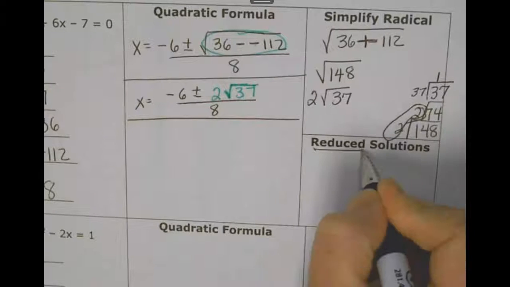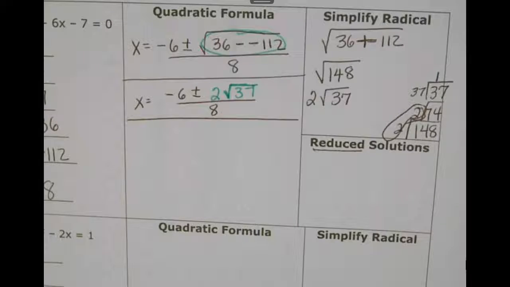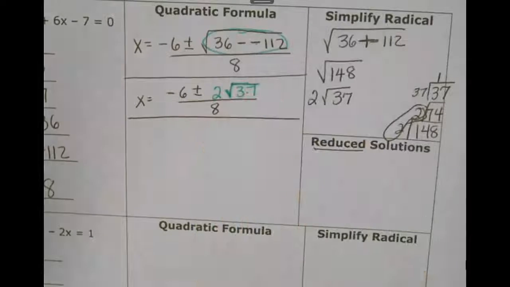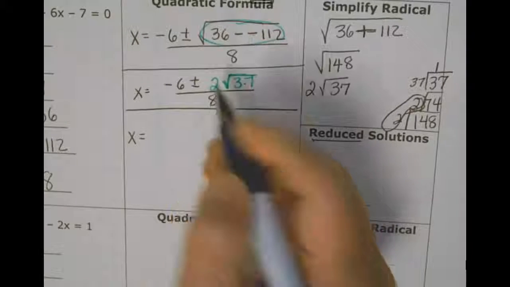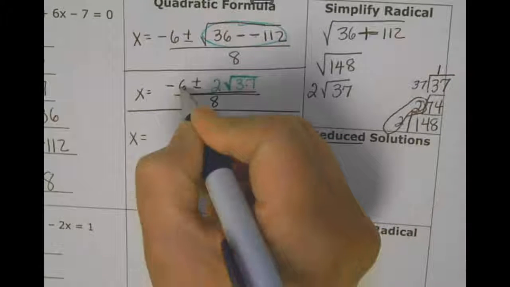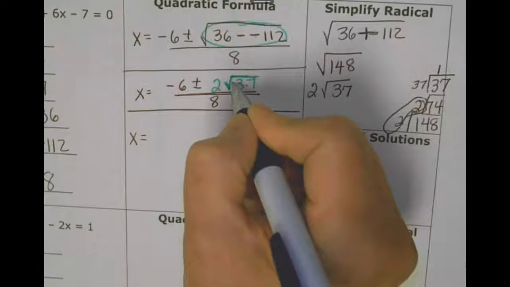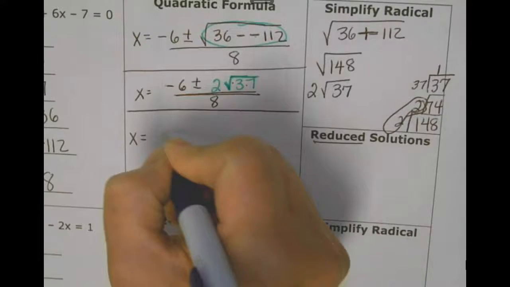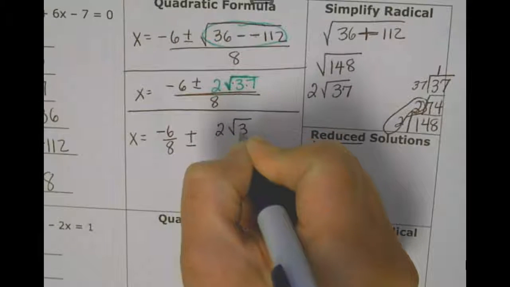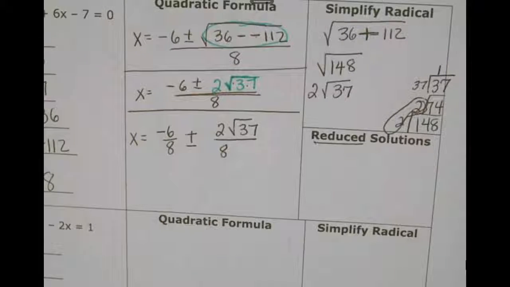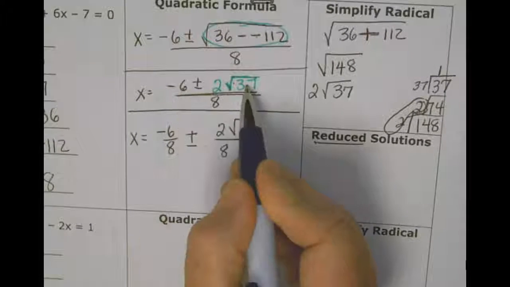Now I have to reduce it a little bit more. The 37's not going to reduce. Even if the 37 was some number divisible by 8, it still would not reduce. But there is some reducing that I can do. Because this line that goes all the way across means that this number is divided by 8 and this number is divided by 8. In order to make it a little bit easier to reduce, I am going to separate it into 2 separate fractions because both of these numbers are divided by 8.